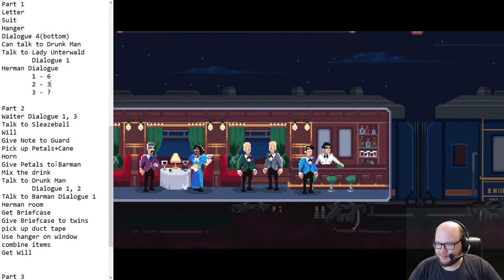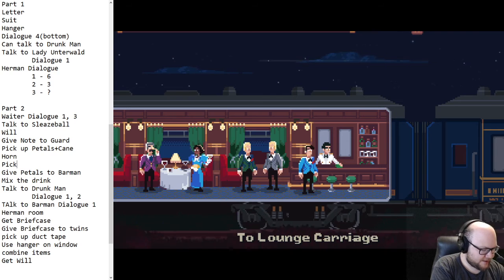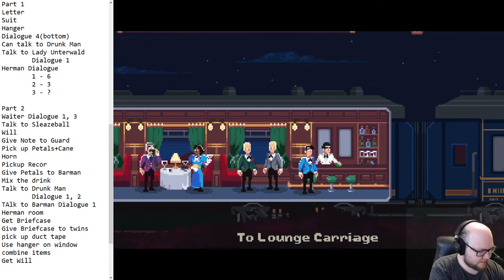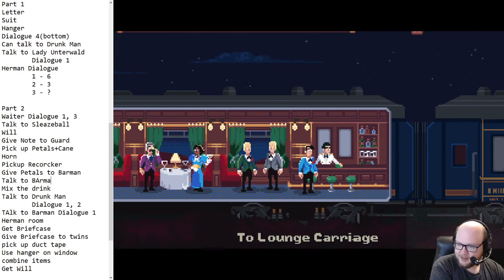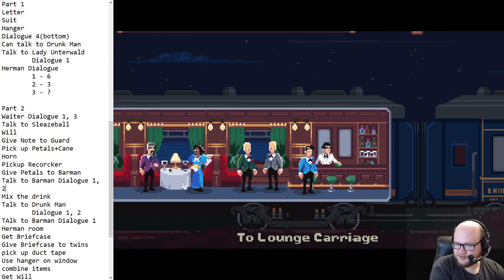So, okay, I'm gonna append the notes here. So, pick up recorker. Corker. Give petals to barman. I'm gonna do talk to barman. Barman. Dialogue 1 and 2.